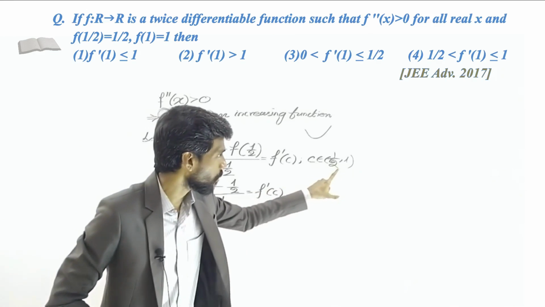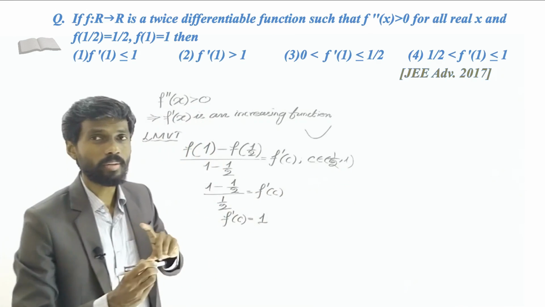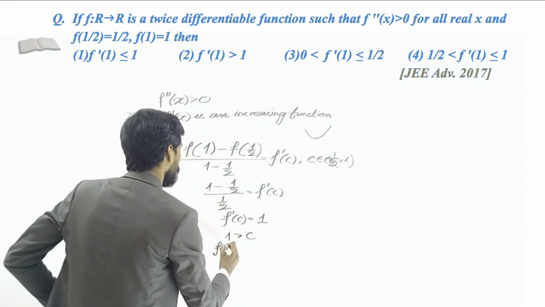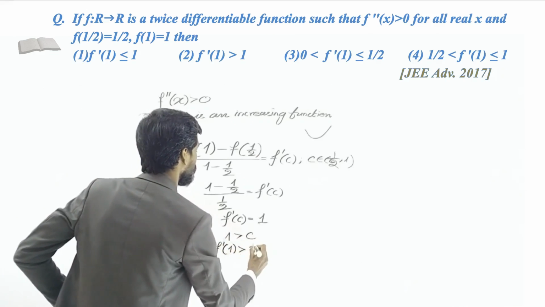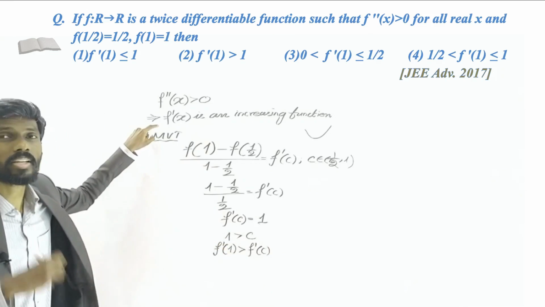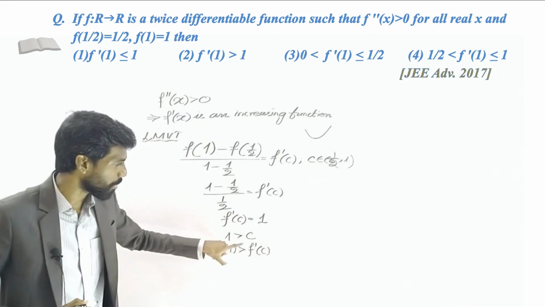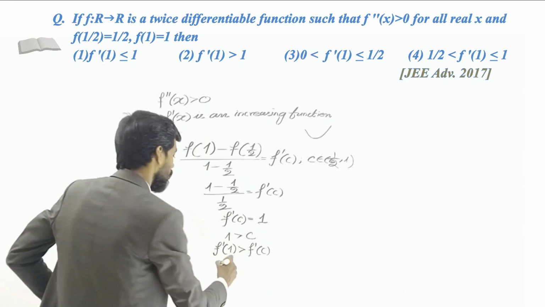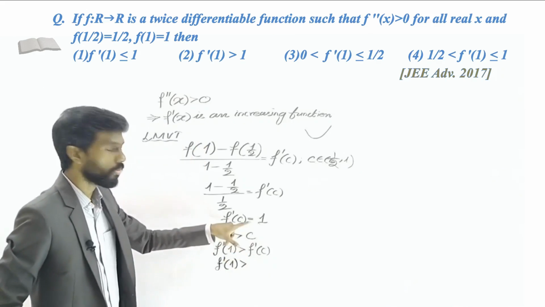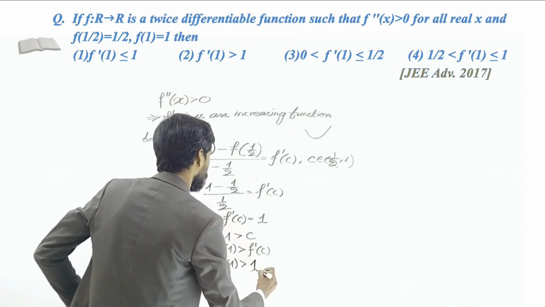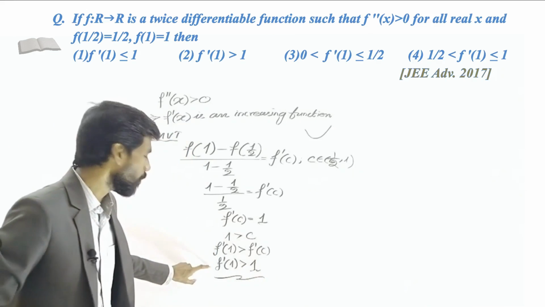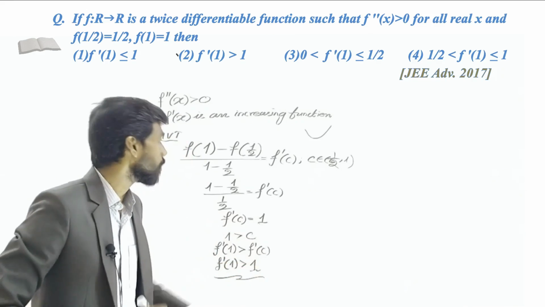So we've got the value of f dash of c. So that equals 1. So f dash of c is 1. But c lies in the interval 1 by 2 comma 1. That means c is less than 1. So 1 is greater than c. When 1 is greater than c, what about f dash of 1? So that is greater than f dash of c. Same inequality, because f dash is an increasing function. So f dash of 1 is greater than f dash of c, which is what we found here. So greater than 1. That's all. So that is our required answer. Simply the derivative of the function at 1 is greater than 1. So that is the answer.